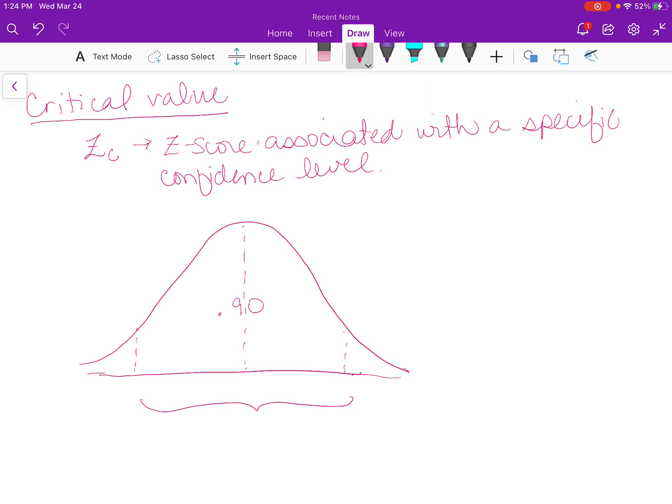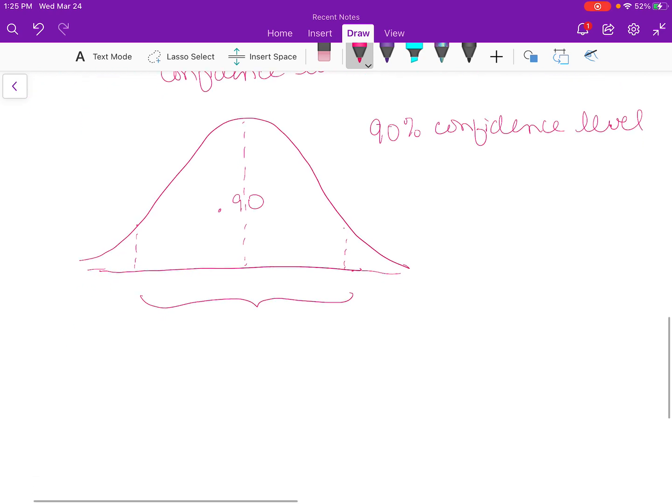I could use this to associate with a 90% confidence level. Now what you will see is we will most often use 90%, 95%, and 99%. It doesn't make a whole lot of sense to just be 70% confident something will happen. We want to create these intervals with enough validity that the likelihood that it doesn't happen gets smaller and smaller. So, like I said, we're going to focus on 90%, 95%, and 99% most of the time.